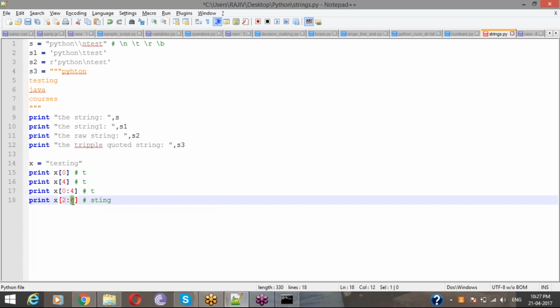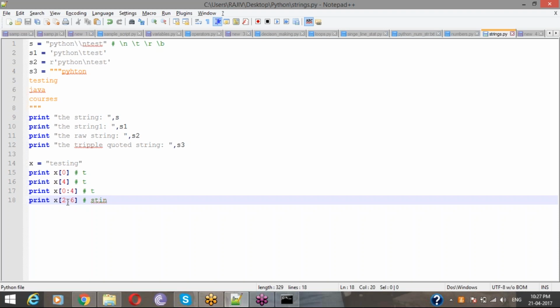The last index it won't print. So the G will be removed. So up to N only it will print, STIN. In between 2 and 6, but 6 won't be considered, but 2 it will consider. It will start from 2, but 6 it won't consider.